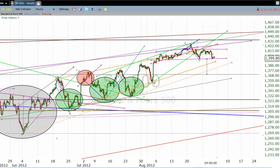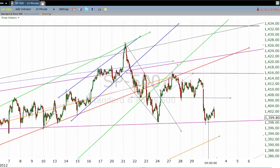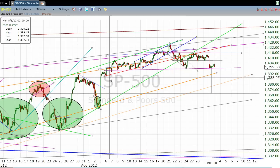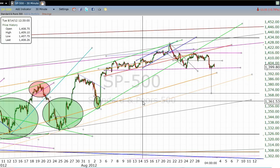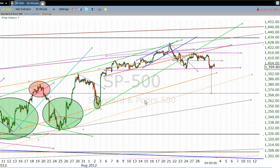Remember, we woke up one day, and suddenly the market had decided, wait a minute, let me go to a 30-minute chart here. The market decided to gap up from 1364 to about 1388. It's a 24-point gap. I think the people who missed that gap may be lying in wait should the S&P come back to the low 1360s. So I think that may be a reasonable expectation to get a bounce here. But you have to realize that if we break this line and this line, even that bounce is subject to being nothing more than a temporary condition.